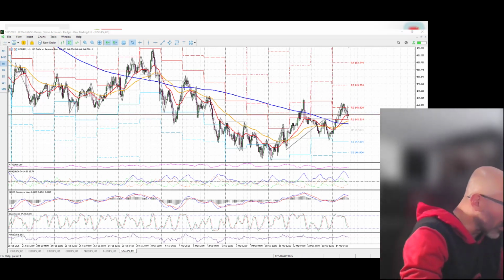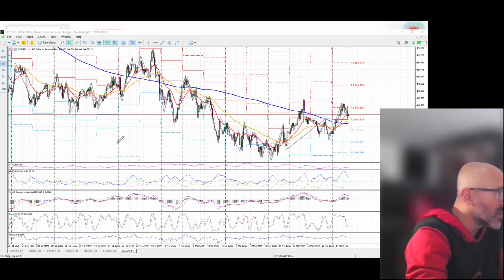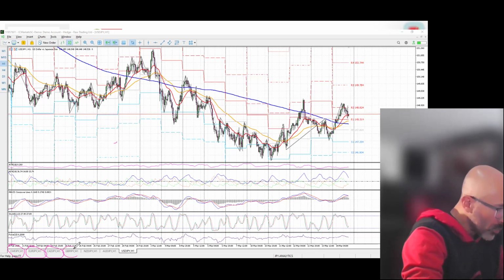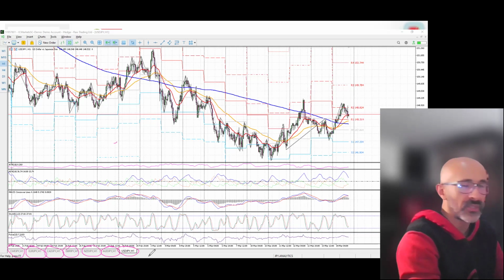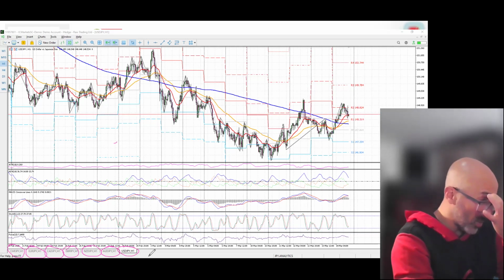As you can see, everything is against yen. So I have Swiss franc versus yen, euro versus yen, Canadian dollar versus yen, British pound versus yen, New Zealand dollar versus yen, Australian dollar versus yen, American dollar versus yen. So that is the analysis I'm going to do here.